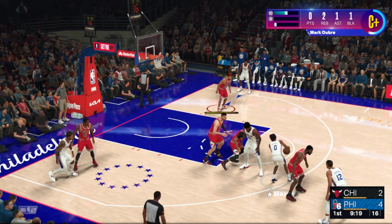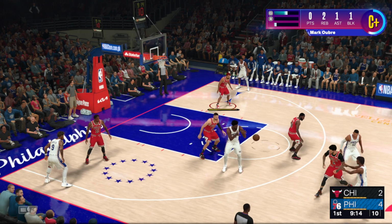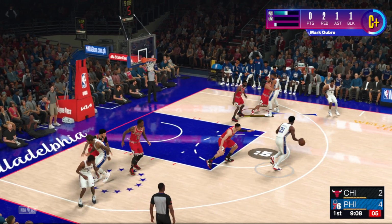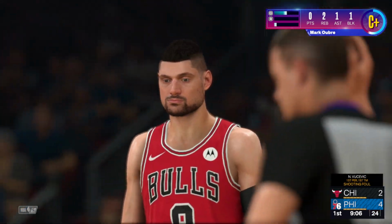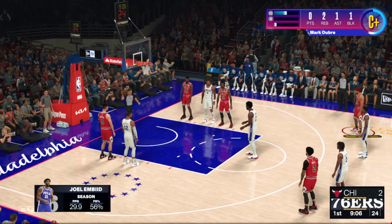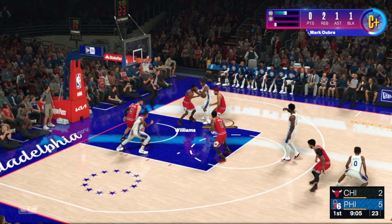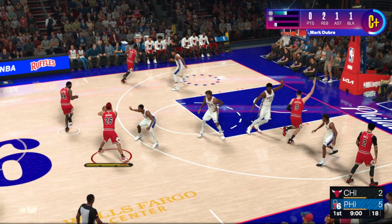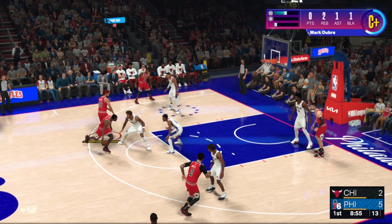And Philadelphia has possession. Pass to Harris. Back to Maxey. Shot clock at 6. Yeah, it's such a simple yet effective move. Embiid executing the pump fake. Hey, Richard, with Joel Embiid, his combination of physical dominance and skill, it's almost unfair. Yeah, he's a 300-pound guy with the agility of a wing. That is not fun to guard. He can bully you or beat you with finesse. There's really no weakness in his game, Greg.